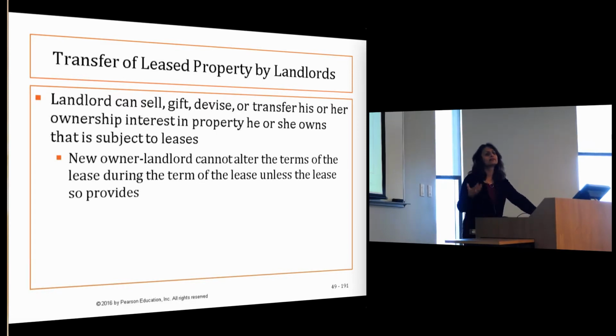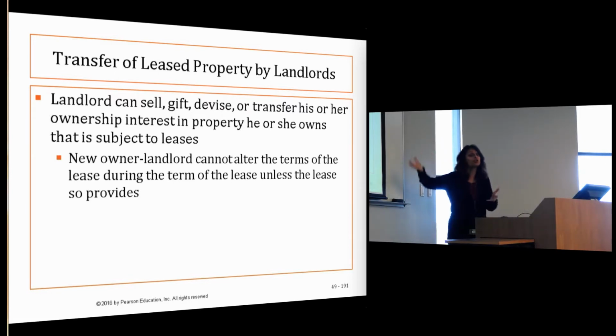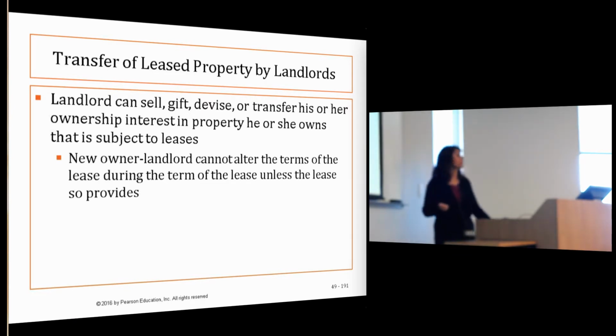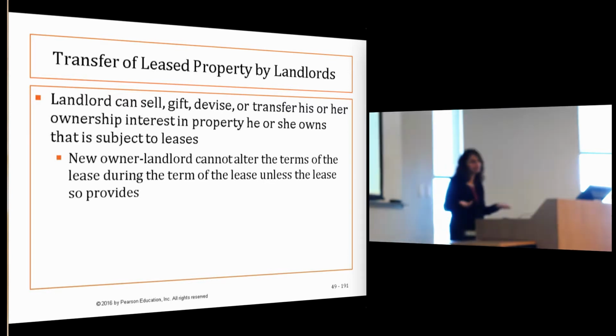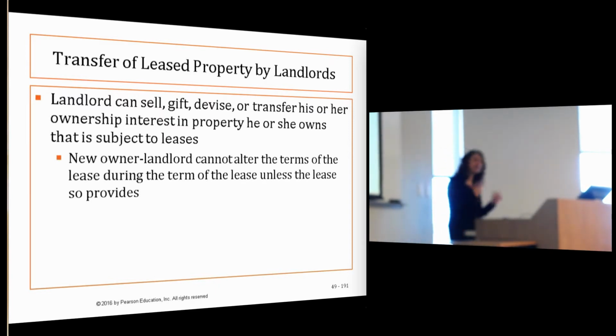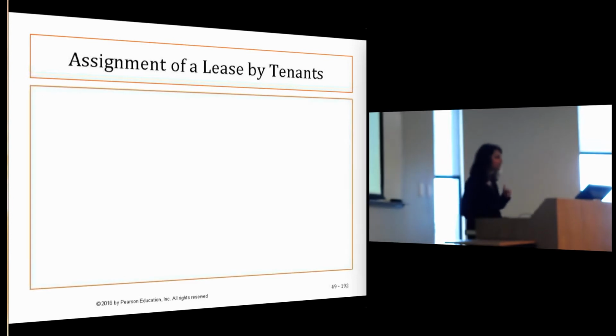The point here is that these are private arrangements. A lease is a private arrangement, a contract for sale is a private arrangement. You have to look at the terms of the contract to see what it says upon a transfer, right? You can't assume that your lease will continue. You have to look to see, did it say that upon sale it terminates immediately? Possibly. Then the landlord just has to give you notice, and guess what? You have to find another place to rent, because that is not a breach of contract, right? So again, these are important things to remember, that contract law will always follow us, right?